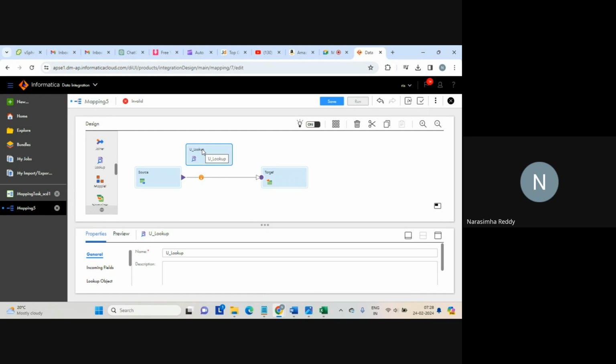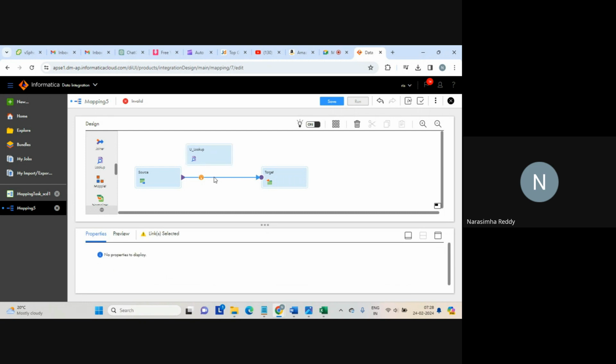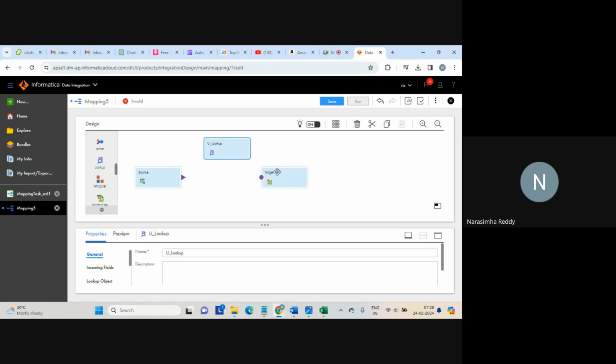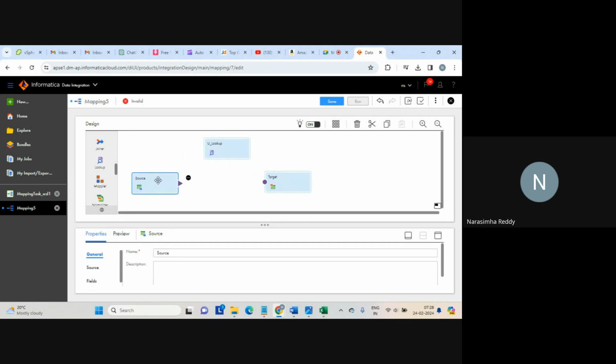Now the next question, how are we going to make a call so that we could avail the capabilities of what we have in the lookup transformation? So now let us do that. Let us delete this particular link, because in between source and target, we need to make a call. To do that, one of the transformations that we have in this IICS is the expression transformation.